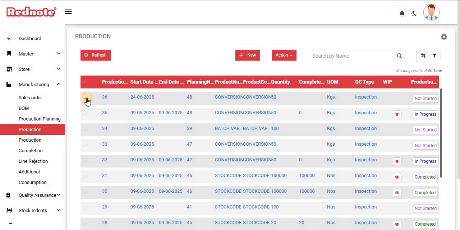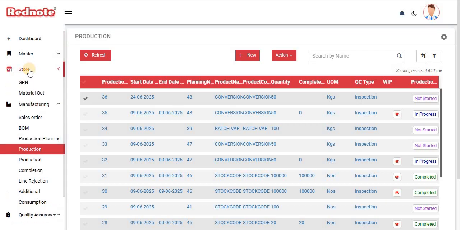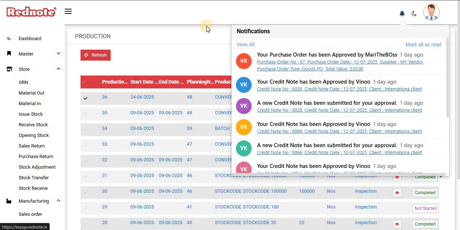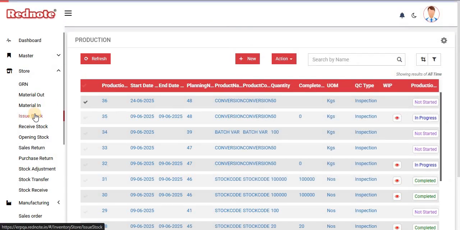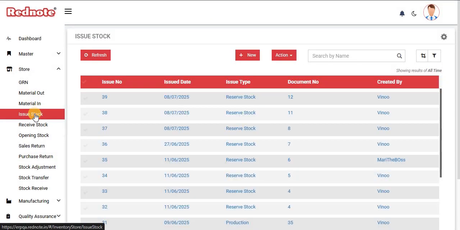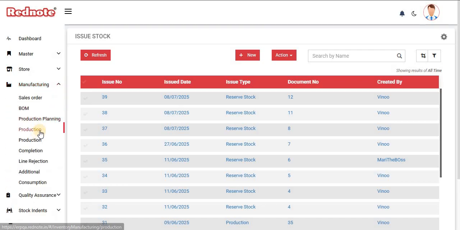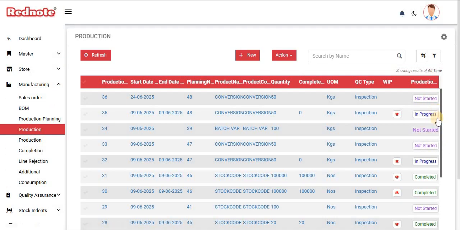Once the production is created, the store person has to issue the stock. They will get notified using this notification screen, and then they will issue the sufficient stock based on the bill of material using this issue stock screen. Once the stock is issued, that particular production order status will be changed to stock issued.